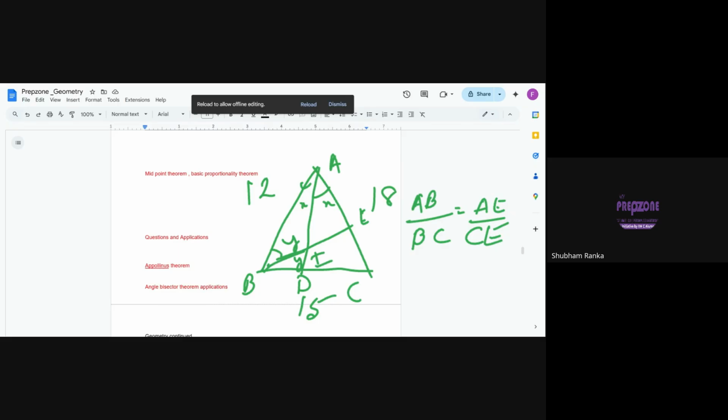So did you understand the theorem? So what is happening is this theorem is how it is coming is, look at this angle A. So if you look at this angle A, what are the two sides on which this angle is formed? AE, नहीं नहीं, AB and AC ना.